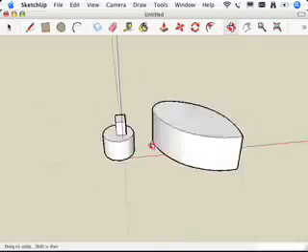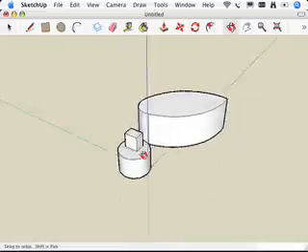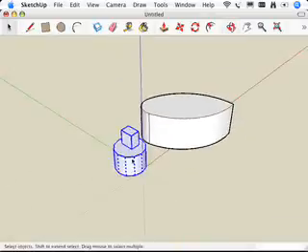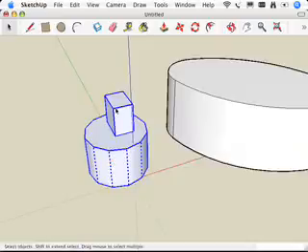So if I have a bunch of objects in my model and I want to select this guy, and I don't feel like going through and clicking with the Shift key held down on every single little part of this, the way to do that is to just triple click anywhere. That was actually a double click. If I triple click anywhere on the model, I'll actually select the entire object that I triple clicked on.